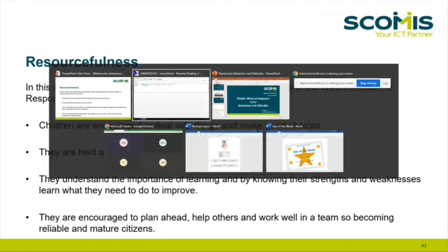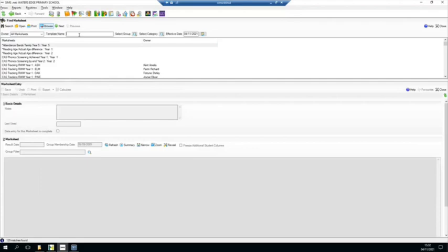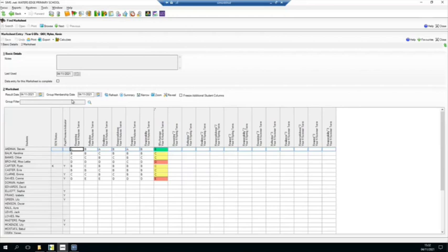So let's pop back into Sims. And I'm just going to pull up a mark sheet now. And I've just run this for year 6 so far today. So let's just look at year 6 and look at the year 6 6R's mark sheet. So what we've asked our teachers to do is once a term, just have a think about the child, and in each of those categories, give them a grade from A, which is, yes, working at the best of their ability, showing good reasoning powers, using the criteria we've put in, and they're just going to put those grades in to give us an idea of the child's attitude to the work.